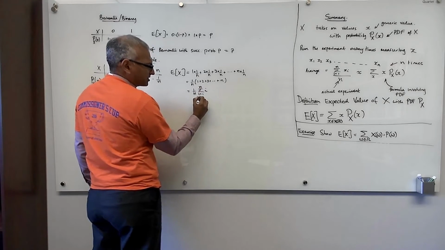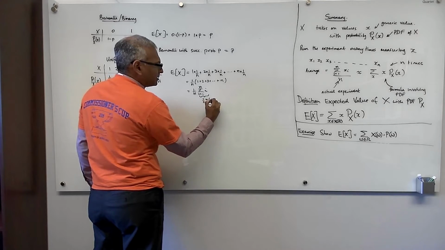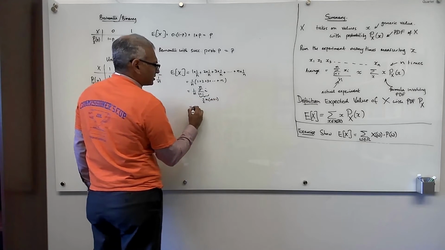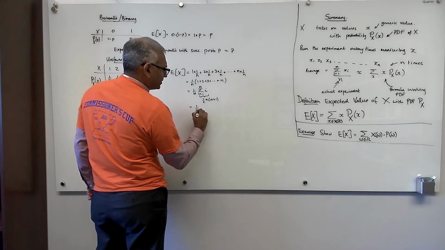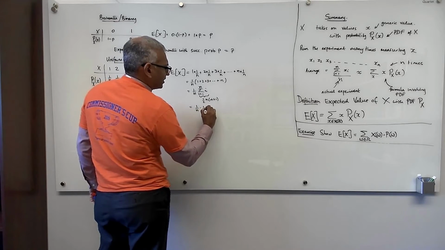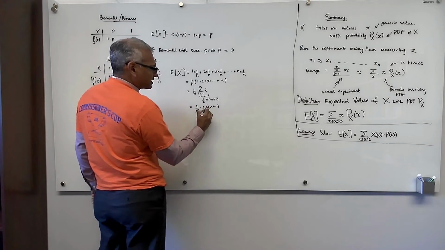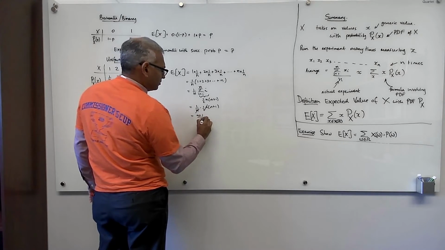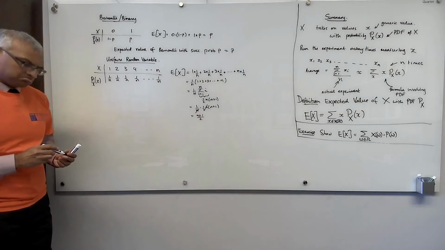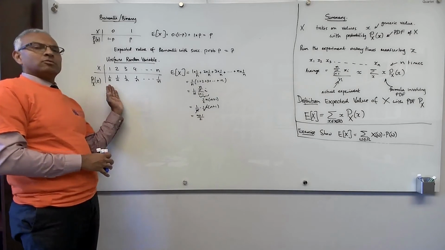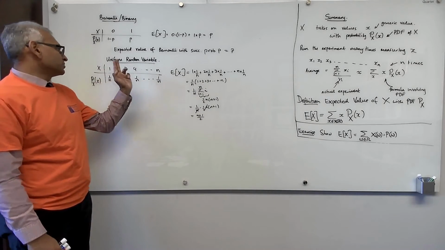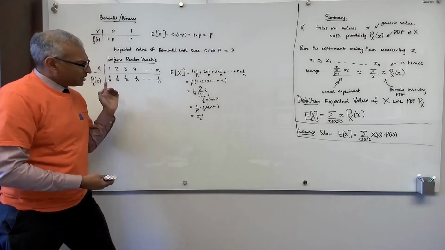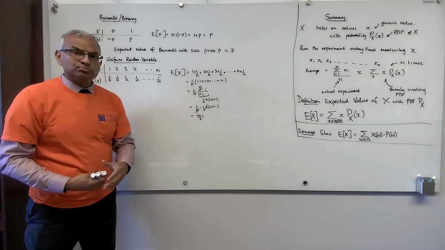And we know this sum. This is a common sum. It's 1/2 n, n plus 1. And so the result is 1 over n times 1/2 n, n plus 1. So the 1 over n's cancel. And so this is n plus 1 over 2. So the average of a uniform random variable which takes on the values 1 to n, the expected value, is n plus 1 over 2.